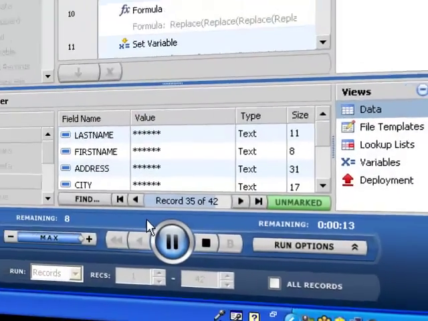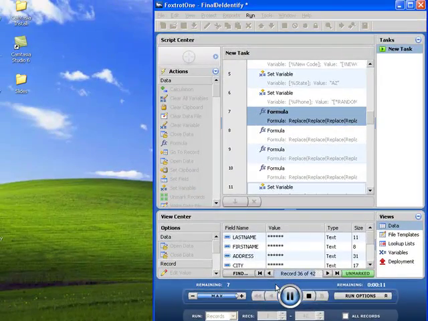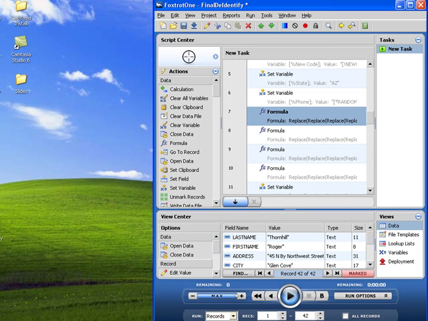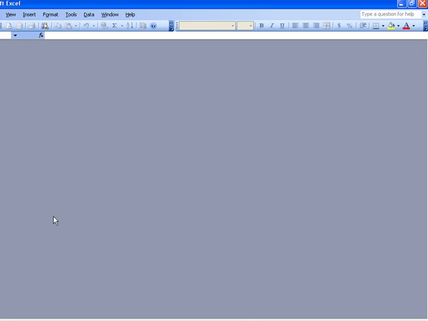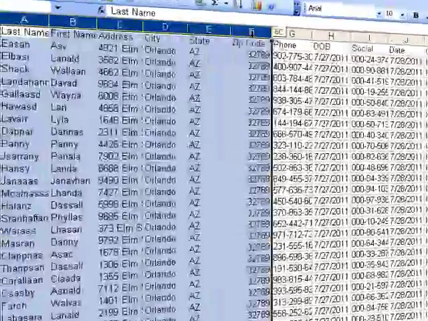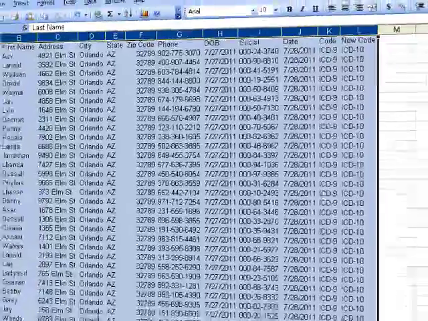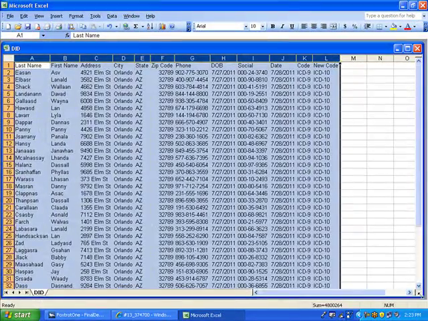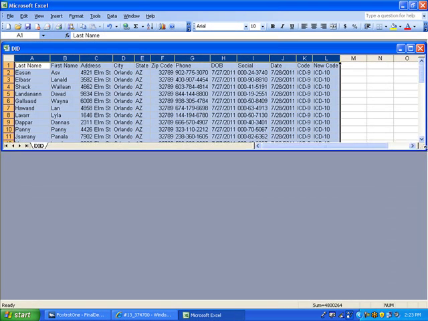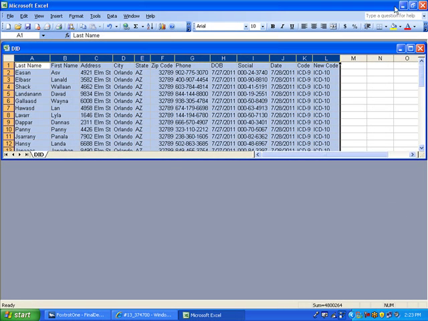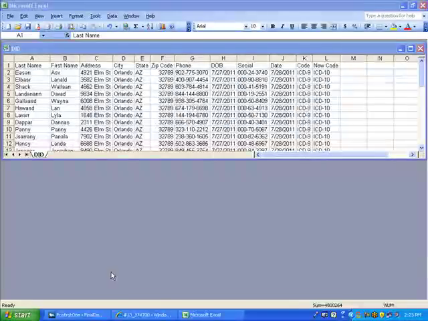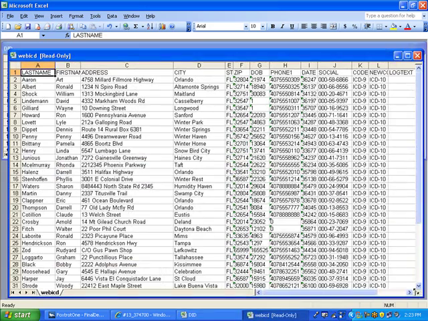It looks like we've just got a few more records left here, and you can see it really takes, I guess, somewhere around 30 seconds to run through 42 records. Okay, great. So Foxtrot has completed the script. I'll go through and I'll open up the database file that we created. We'll take a look at it. We're just going to go ahead and open up the original file as well, so you can see how those two compared.